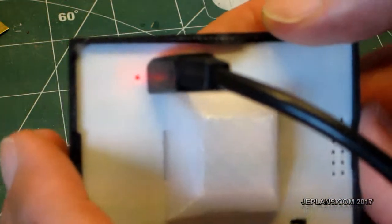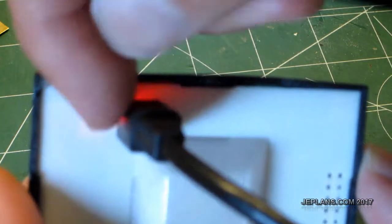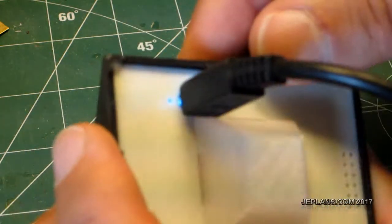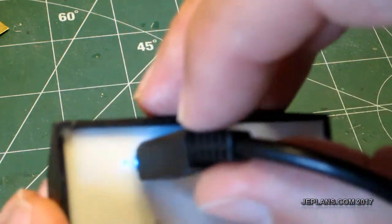Okay, it's charging right now. It's red as it charges. This hole leads up to the LEDs in the charging card that's in there. And it's blue now, and actually it was just done charging, so that's how I knew I'd get both colors. It's my camping path light.